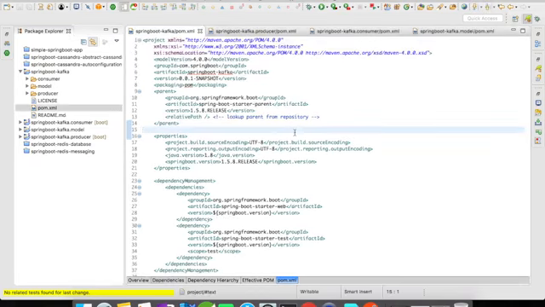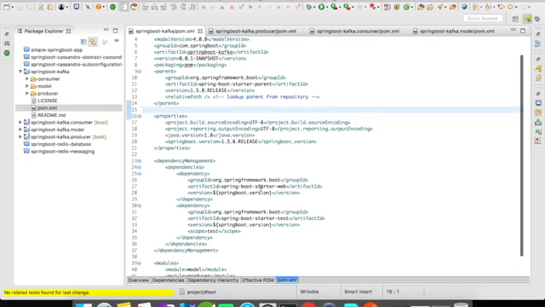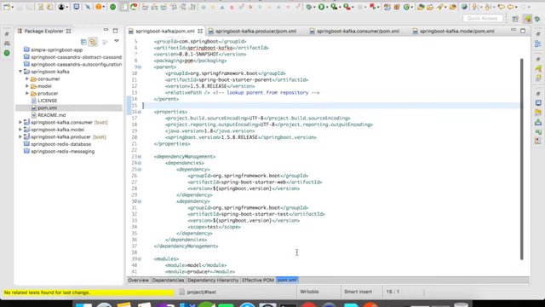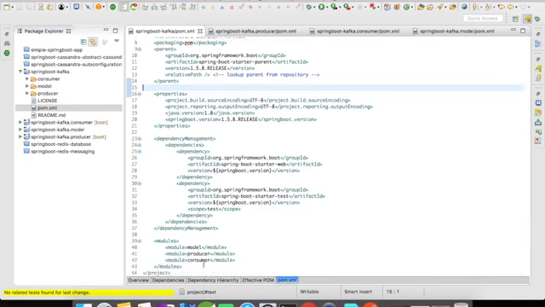First, we have the parent form of our Spring Boot Kafka project. So I have added the Spring Boot starter parent dependency. I have added the web dependencies and the test dependency. The modules are listed in the parent form.